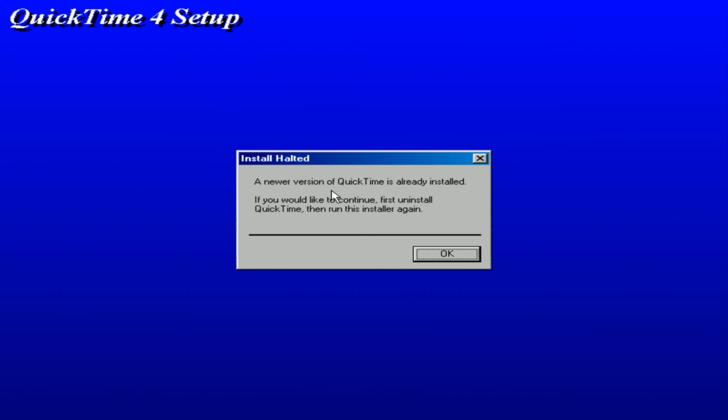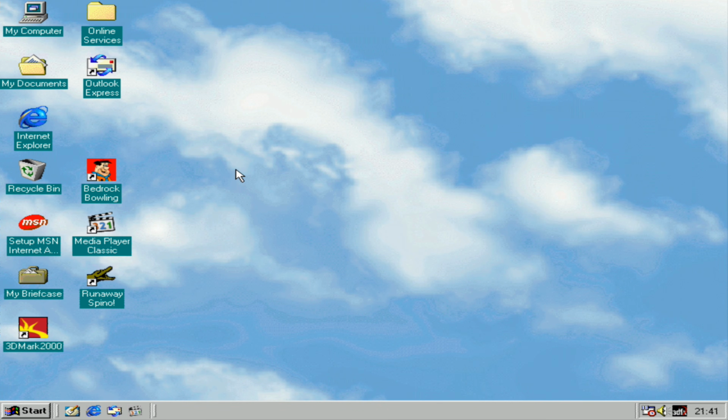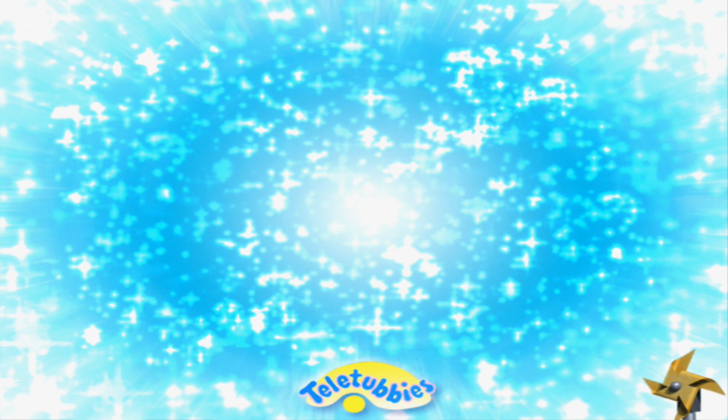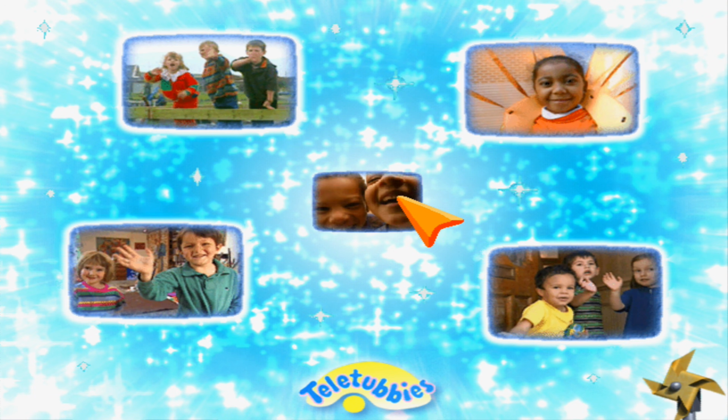A new version of QuickTime has now already been installed, so click OK, because you don't need to install that now. But now you've got it to work properly. So after this, I'm just testing out one of the games that does require QuickTime version 3.